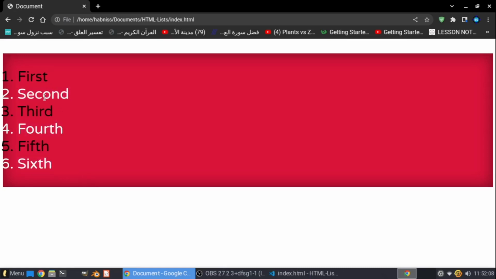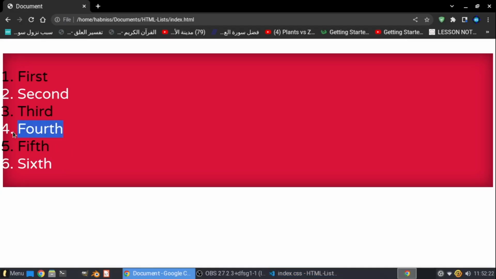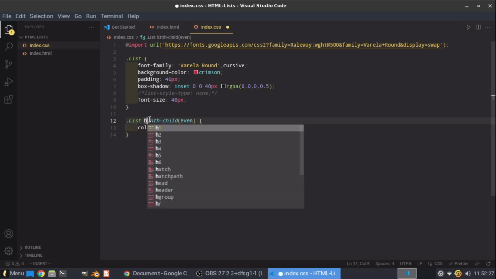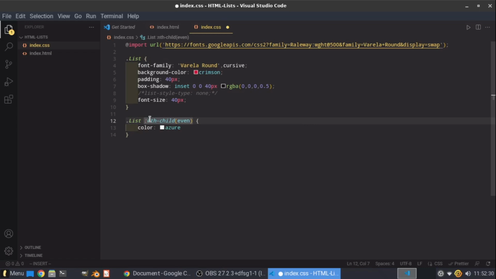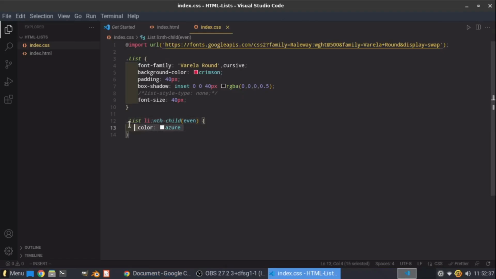You see that the LI tags that say second, first, and sixth, their positions are all even numbered, and even styles any tag whose position is an even number. You can do this with any tags. You can even do this with H1s or divs. Anyways, there's also another one which is the exact opposite of that.